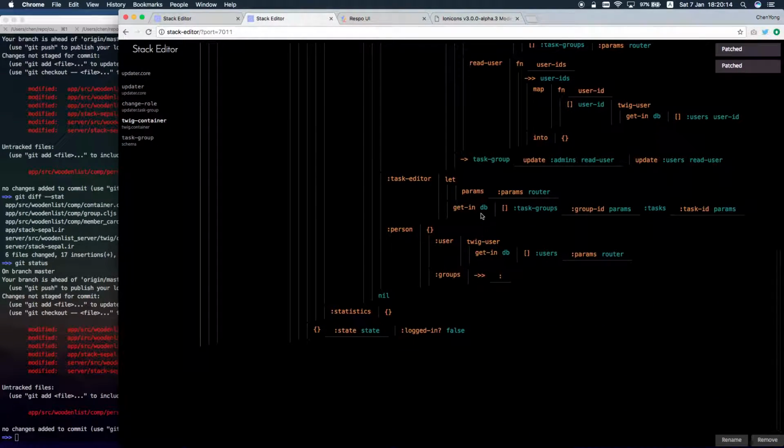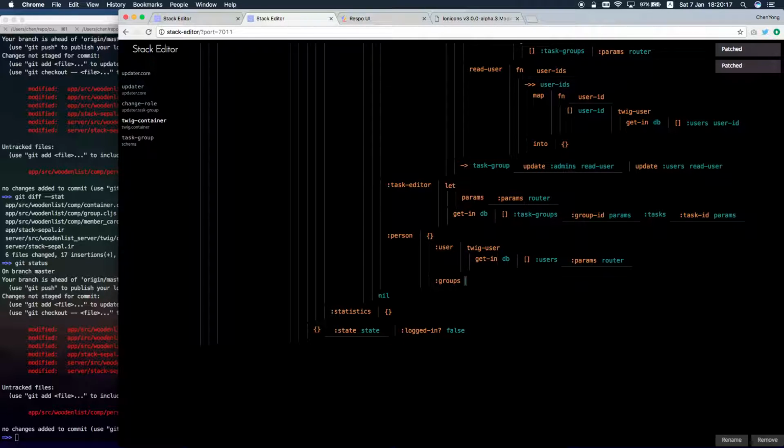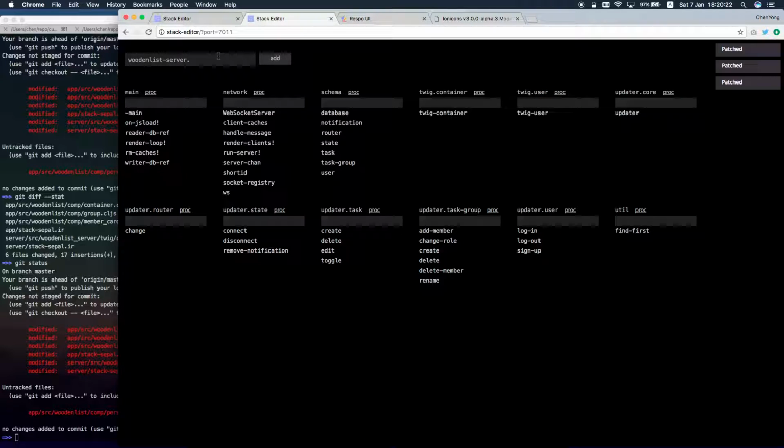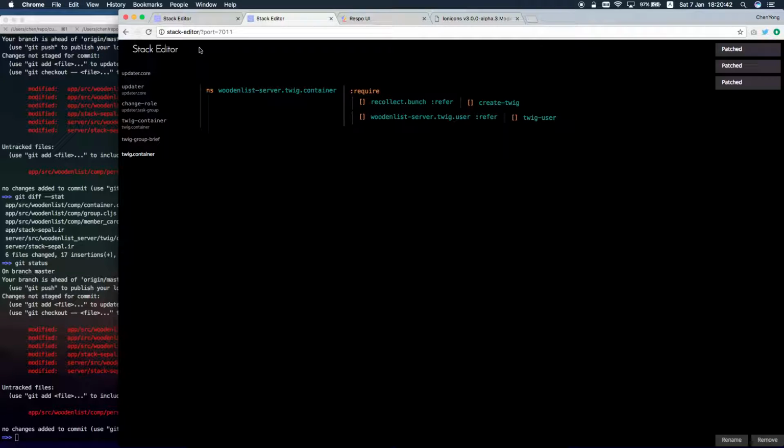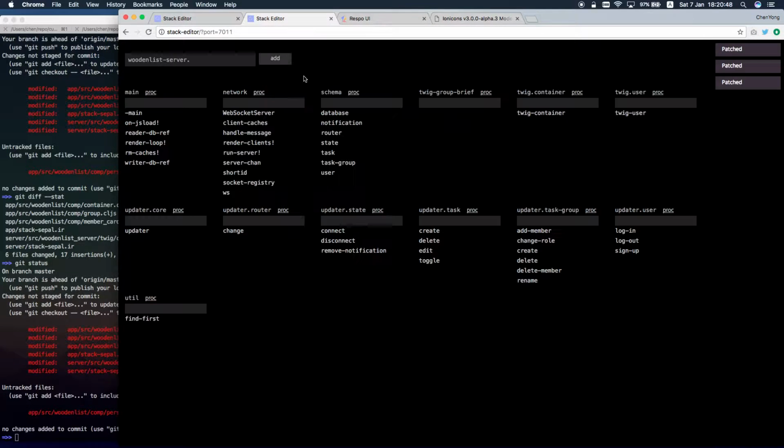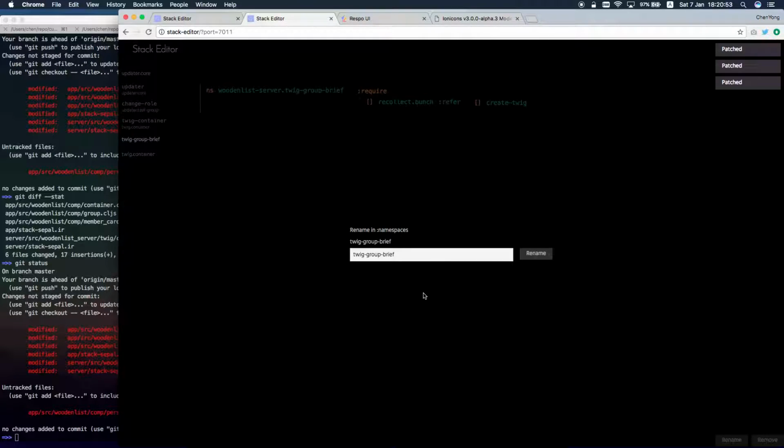Maybe just let it be new currently. Then I'm going to add a twig group. Brave. So namespace here, I'm going to add a twig. Oh, this is definitely wrong.